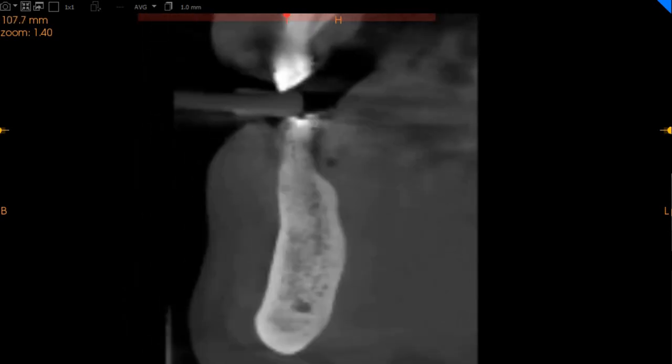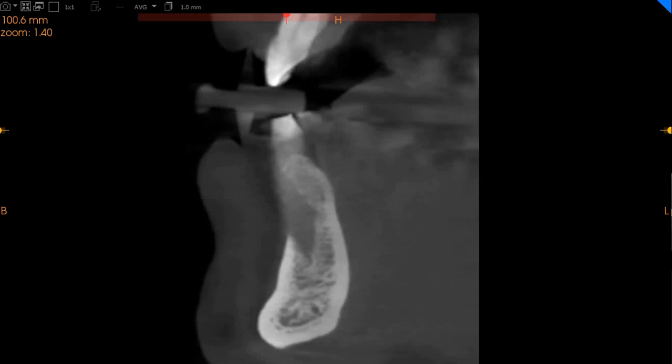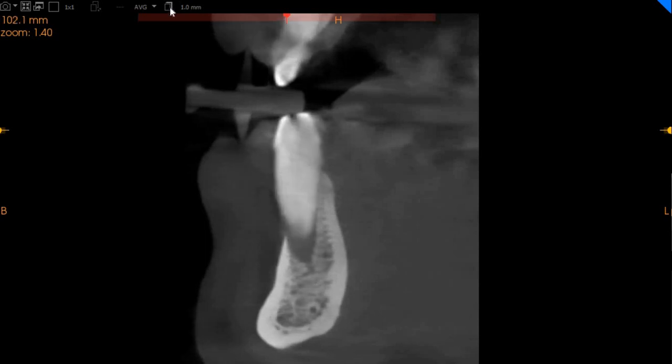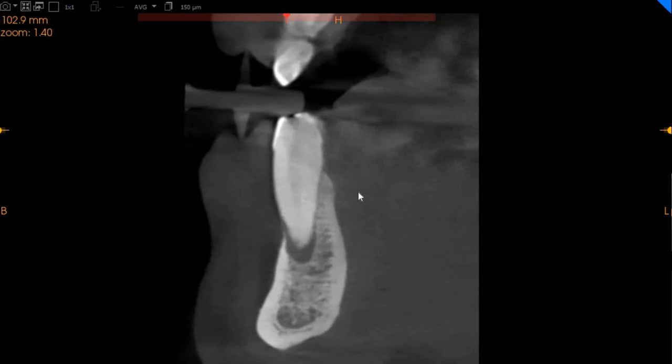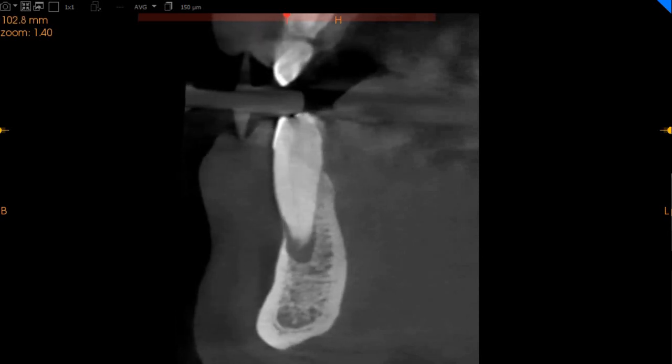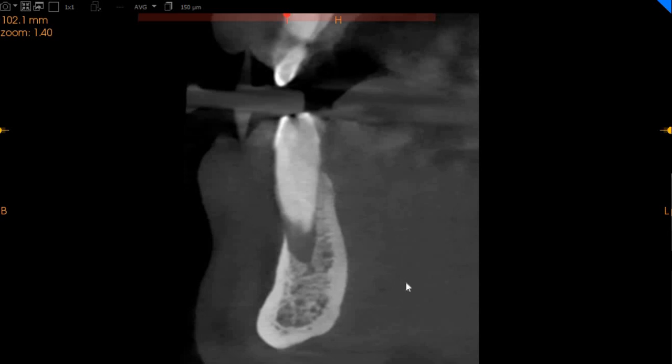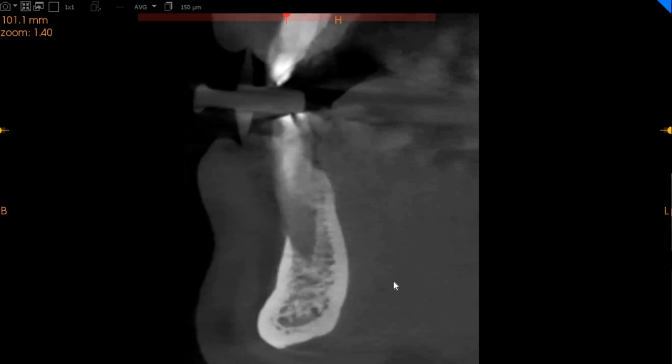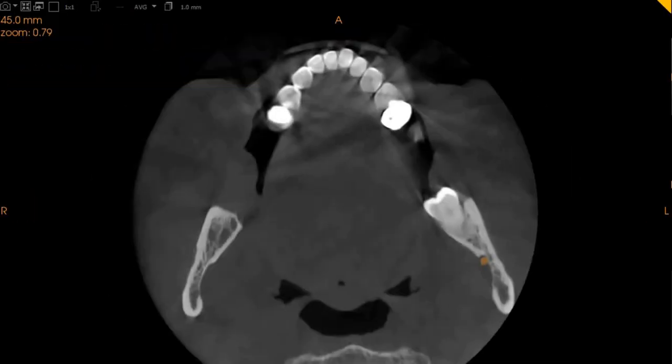Not an area of interest, but something that we've observed. The lower left canine is either fractured or has a J-shaped radiolucency, especially on the mesial aspect. So we're assuming this tooth definitely has a line or a crack, but you can see significant radiolucency observed in this tooth on the mesial aspect of the lower left canine. As you can also see, there is in fact a crack in this tooth.